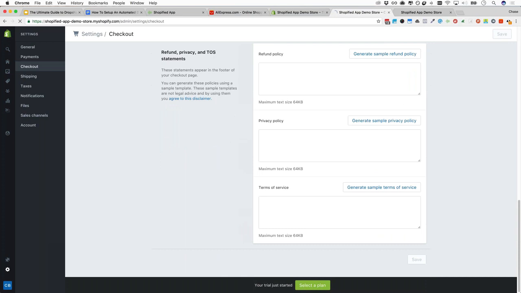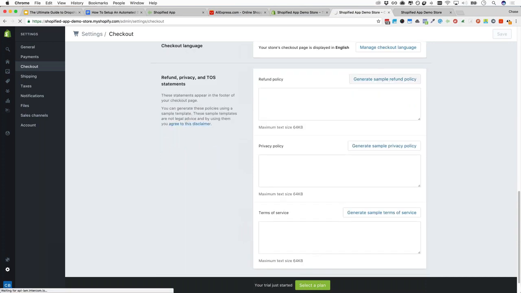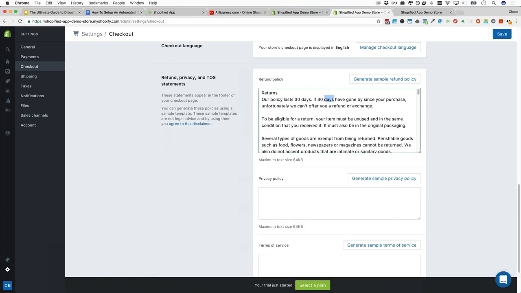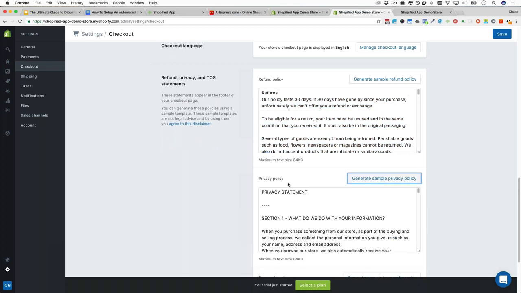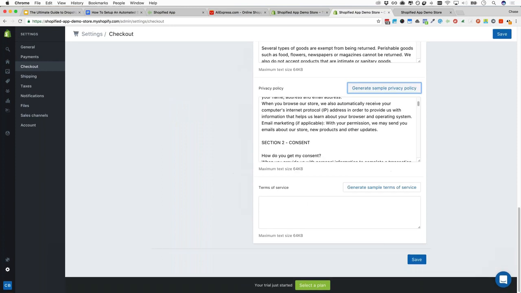Look at this. The pages that we talked about that were important, they have sample refund policy pages. So you literally click this right here. It puts it all right here. I can copy it. I can go back over to that page, and I can paste it in there, read through it, change anything, and make it custom for me. I can do the same thing here. It generates a sample one, and then you can go through and customize it.